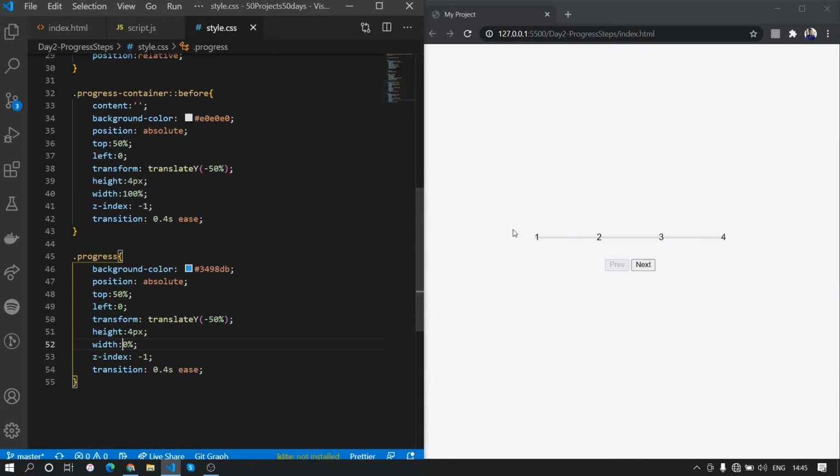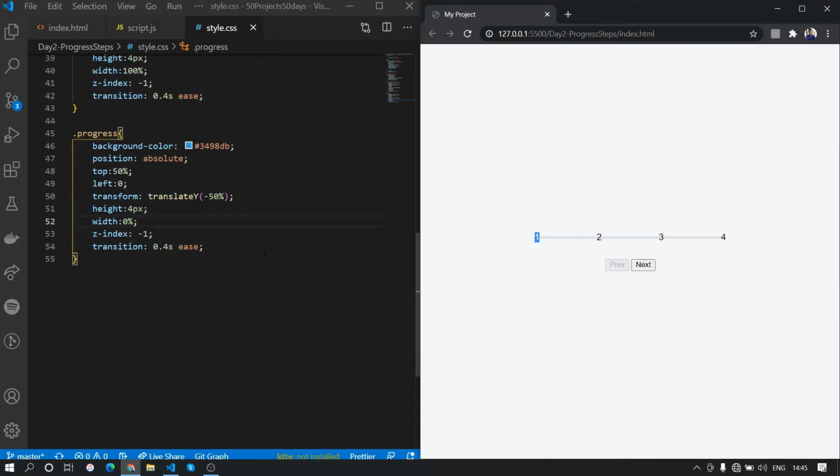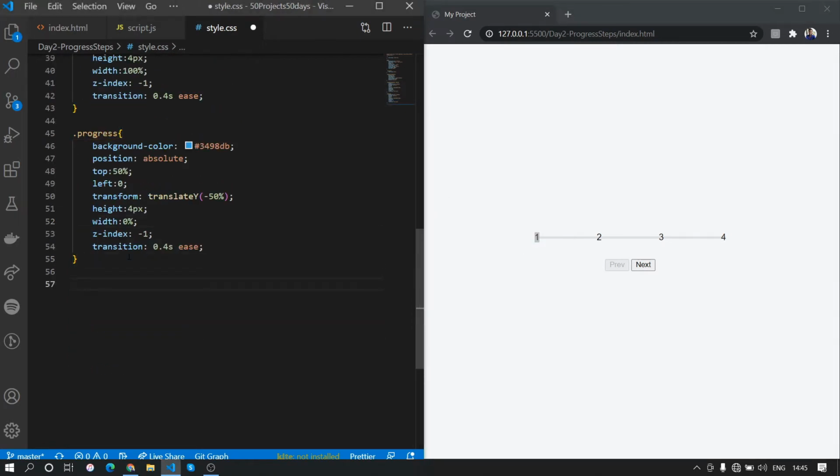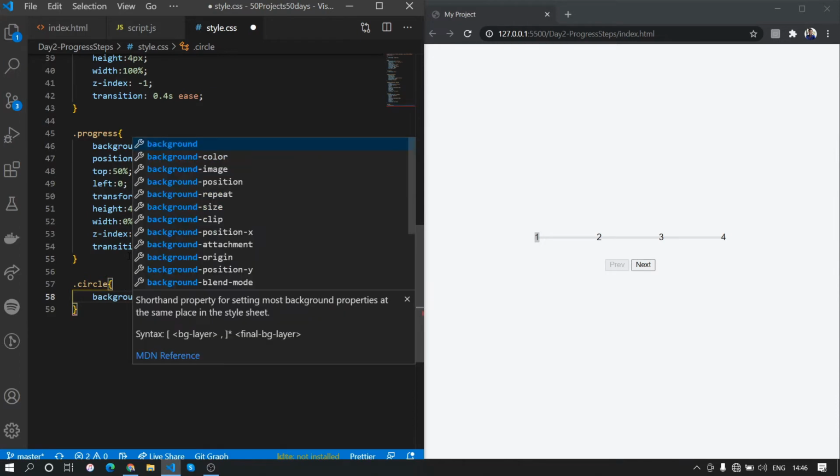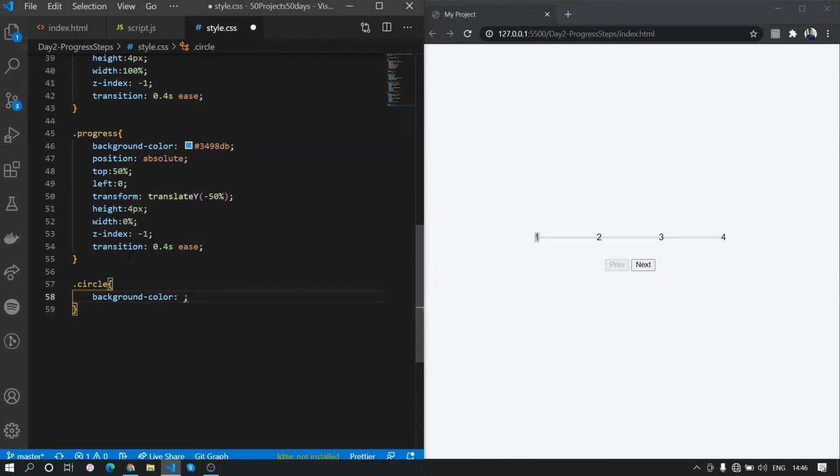Now we want to style the numbers or the div circle. So we'll select the circle div with a class circle and we'll give it a background color of white. You can see there is a small white box behind the number, and we'll set a height and width property.